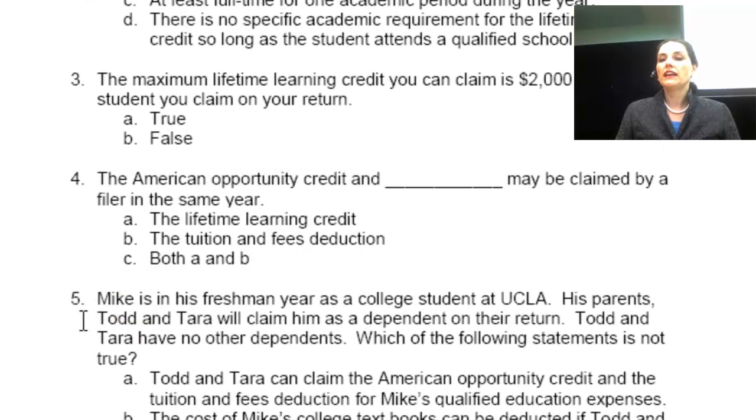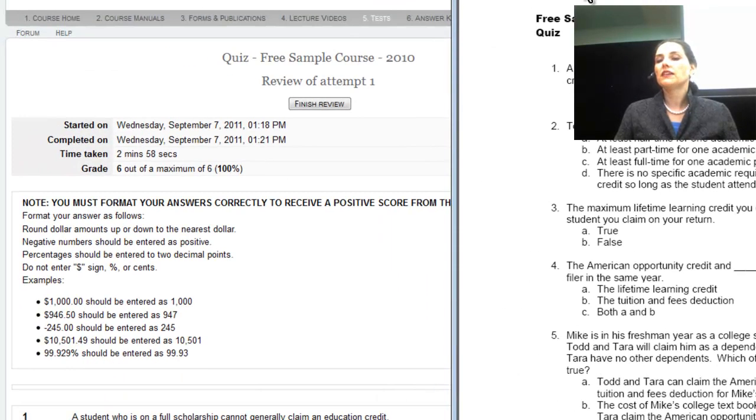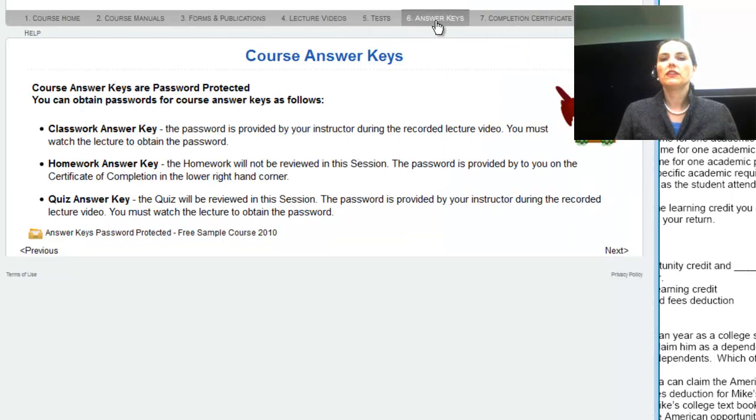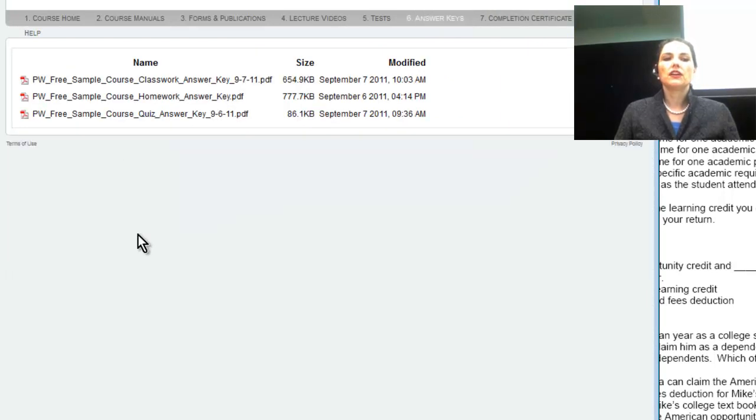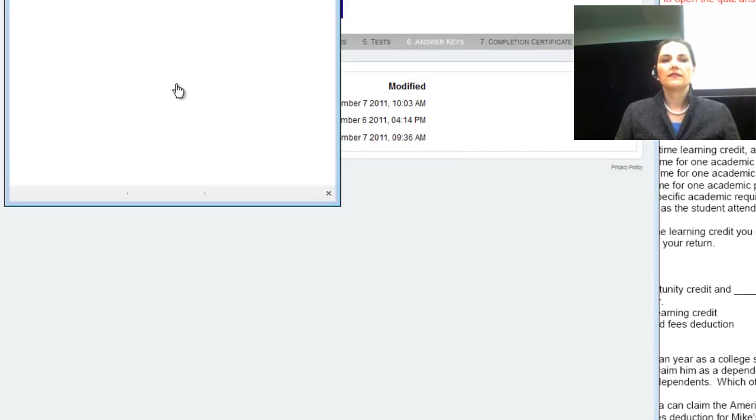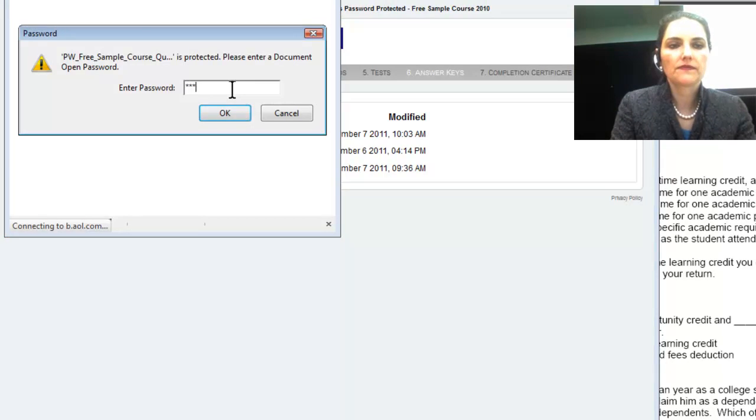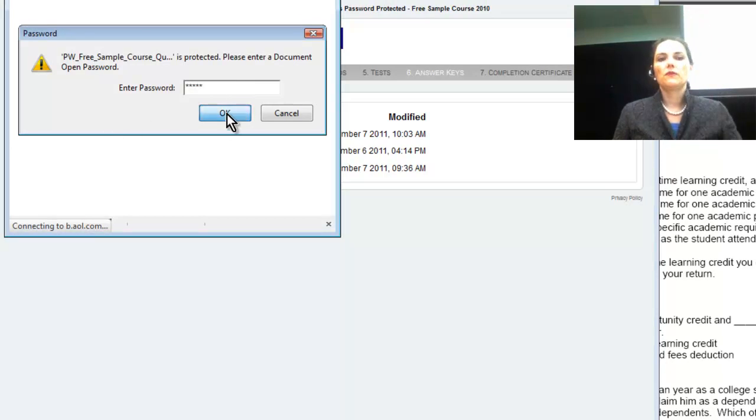So if you would like to go again and open up the answer key to read more detailed explanations, you can do so. The password to open the key is Rocky. So again, you would go back to the LMS, you would click on the Answer Keys tab, you would go to the folder at the bottom of the page, click on the folder, and then click on Quiz Answer Key. Type in the password Rocky, and the key will open.